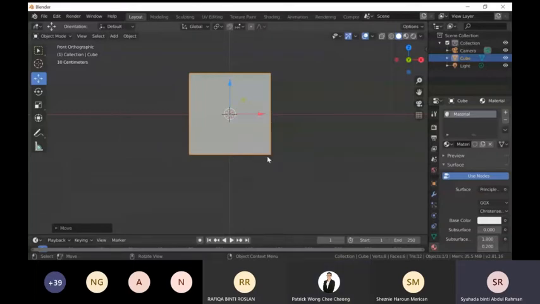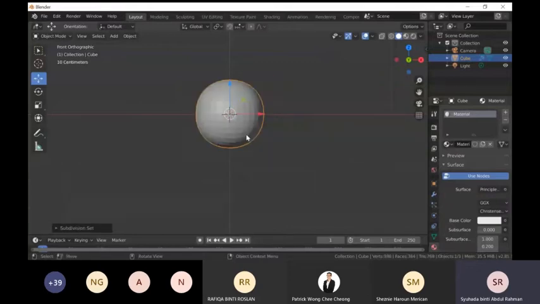What we need to do is press Ctrl followed by number 3 on your keyboard to do subdivision. For 3D software, there are a lot of shortcut keys that you need to remember. If you have time, you can search for a shortcut key sheet, and you can familiarize yourself with some of the shortcut keys. So Control followed by number 3 converts the 6 faces into more. We add more polygons to our cube here.